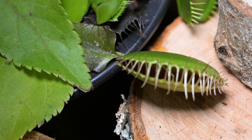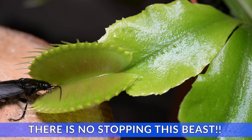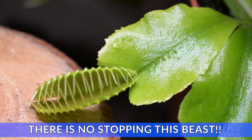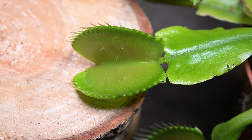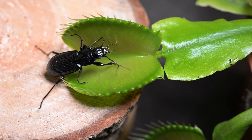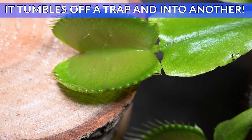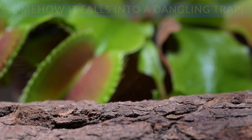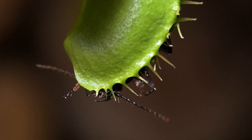I scramble with the camera trying to film every single one of these false captures and the beating my flytraps are taking, and there's just no stopping this beast. This time the beetle manages to tumble off, hitting another trap, then landing on my flytrap bench — and in the background, off-camera, it actually gets caught mid-flight in a trap. Finally!